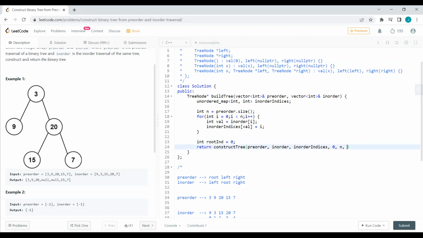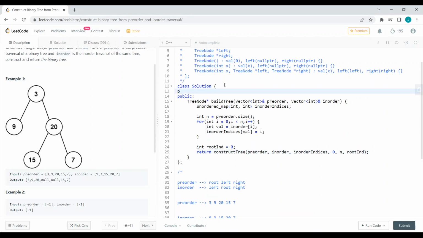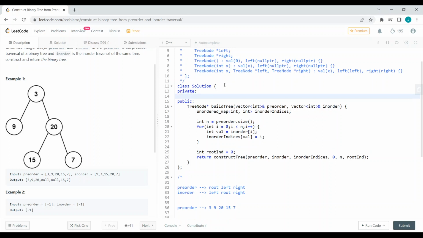Since I am going to pass this value as reference, I am having a variable, and I will write a private function, which is construct tree.